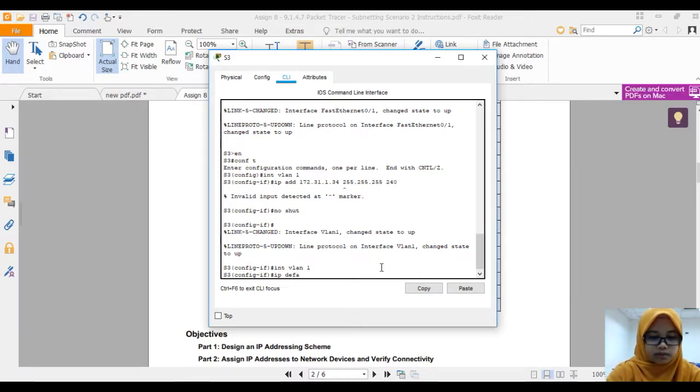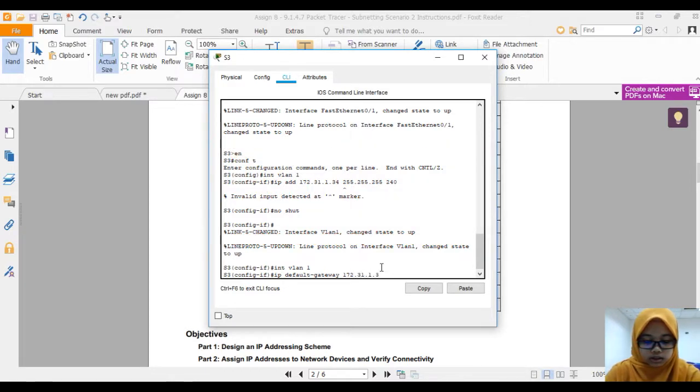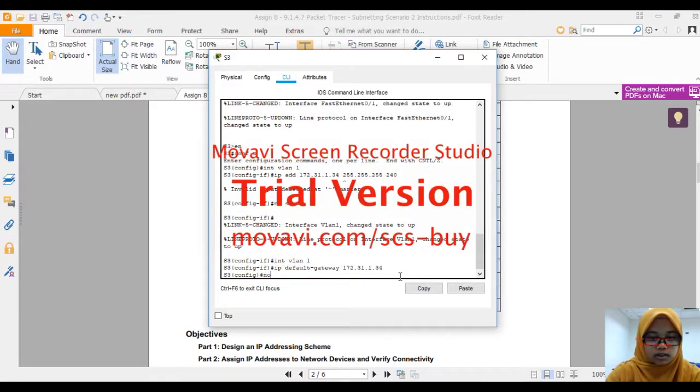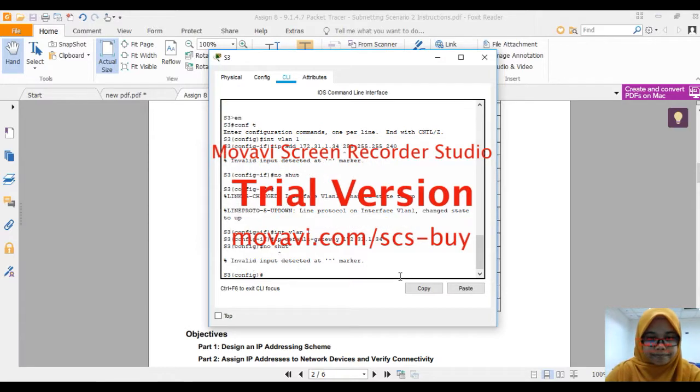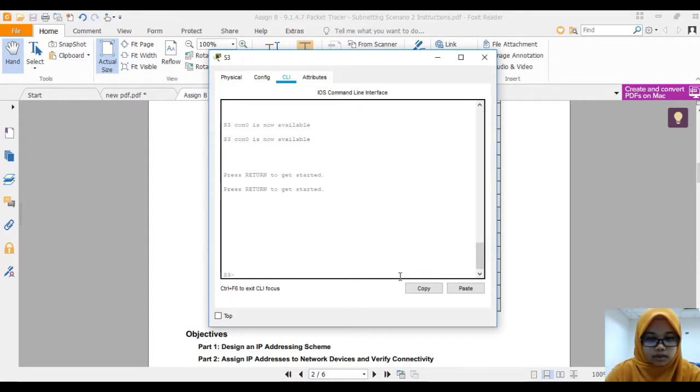IP default-gateway 172.31.1.34. Okay, then next, and no shut, exit, enter, show IP interface brief.